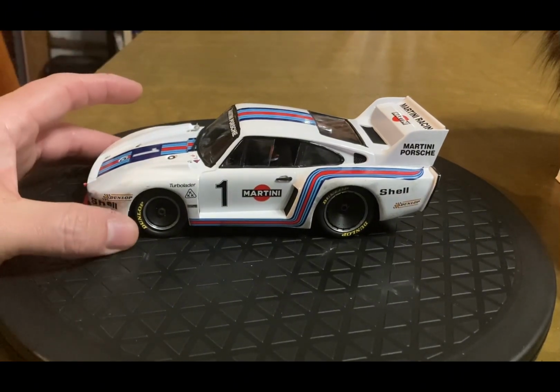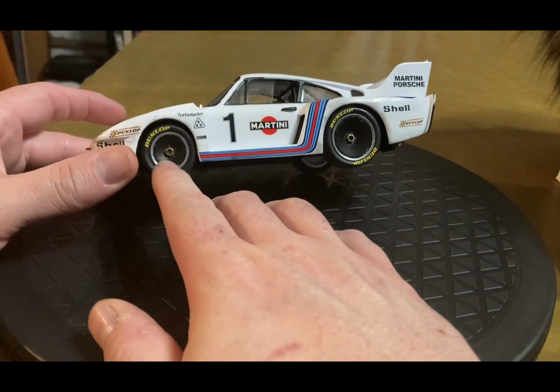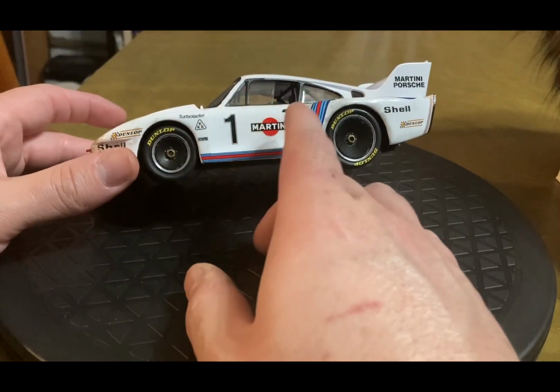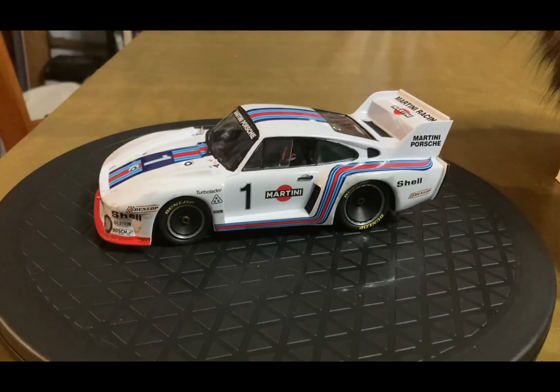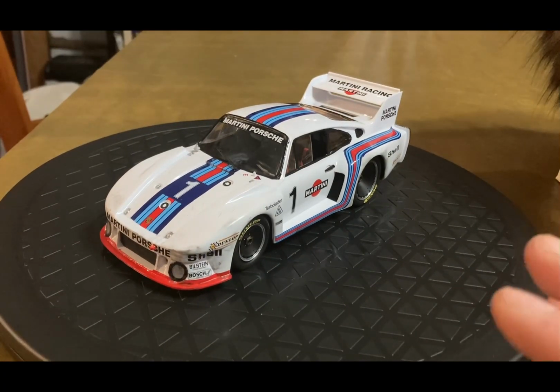Actually, the wheels and tires are more like a baby, like the small car, because it had the smaller front wheels, and a lot of the pictures I saw of the main car, the front wheel was a lot closer to the size of the rear wheel. So that part sort of is. That's why I said it's sort of like a mishmash, but it looks like a 935. It's gonna look good up on the shelf. I had a lot of fun with it.